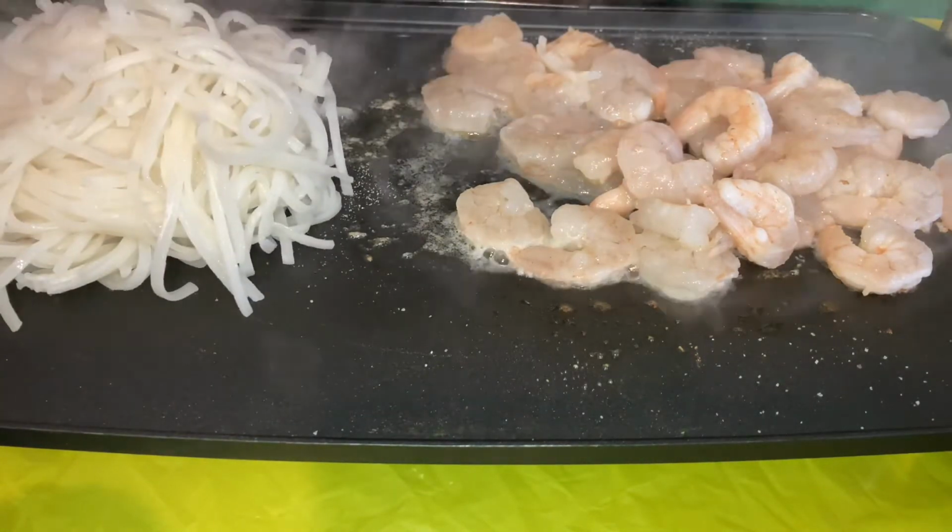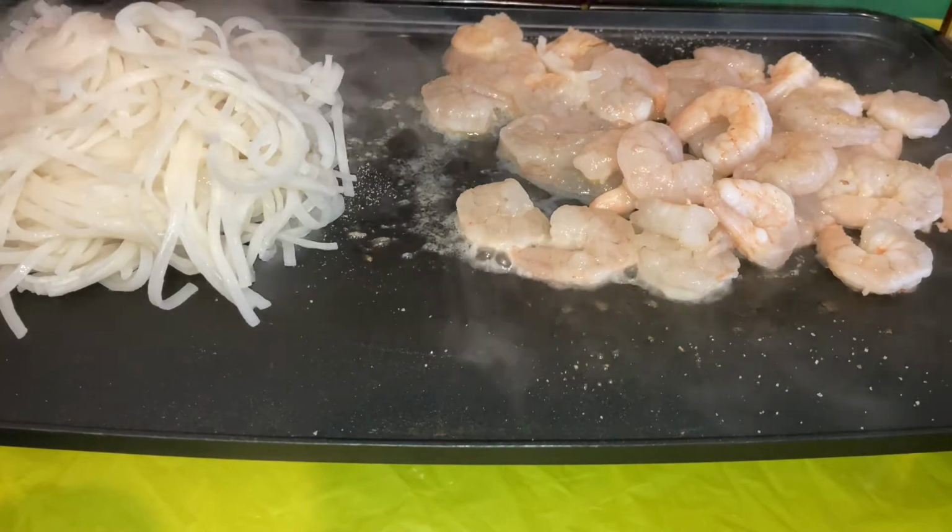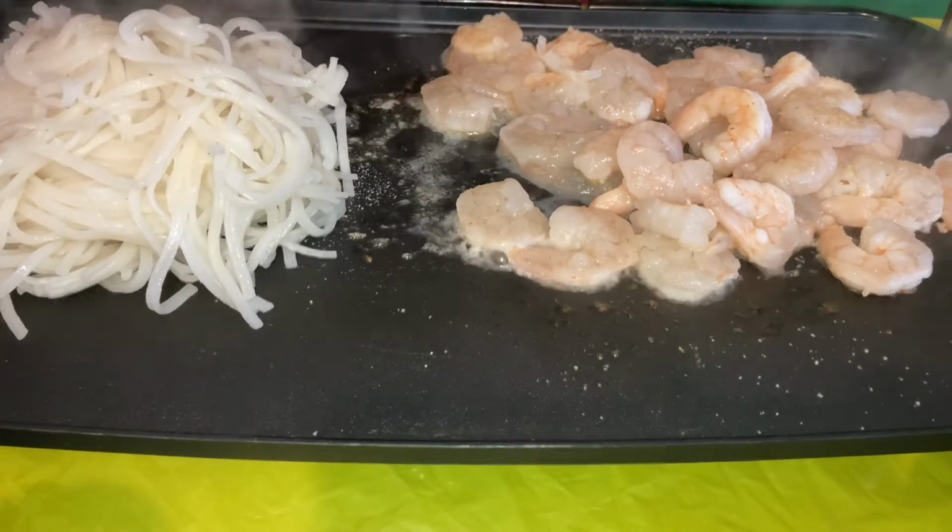I boiled our noodles in a little bit of water until they were al dente. There's still a little bit of cooking time. So now we add them to our griddle here.